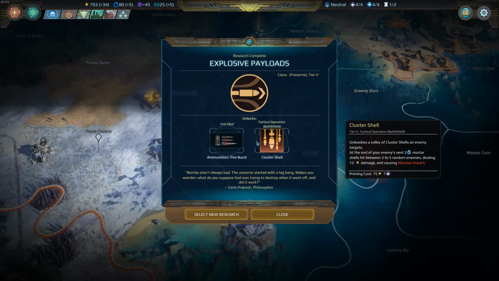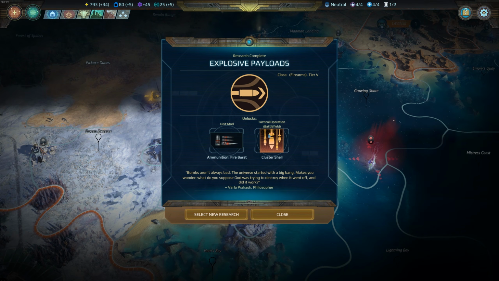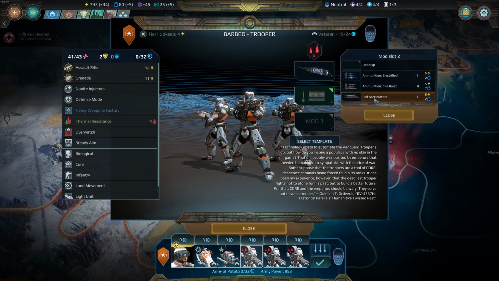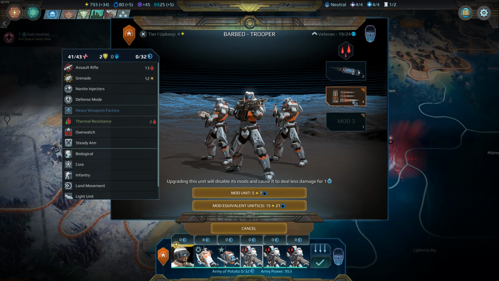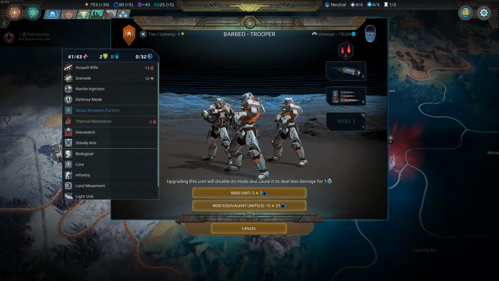All right, excellent. We finally got access to the fire burst ammunition. This is so much fun to use. I'm going to go ahead and plug these into my units and then see if I can find a nice battle to show them off. I no longer need your flechette ammunition. I'm going to go ahead and plug in the fire burst ammo. These are now known as the incendiary type troopers.